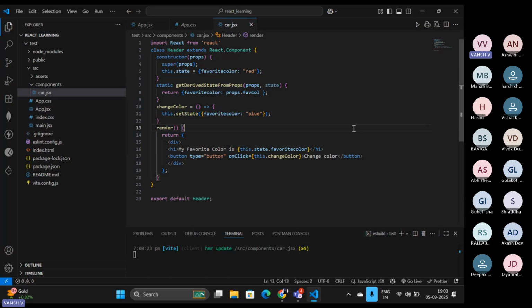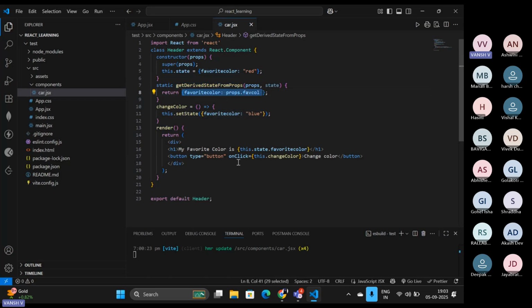So according to us, what should happen is that when we click on this button, it will change my color from purple to blue. But this is not going to happen. The reason is that when you click this button, the render will execute one more time. And when render executes, it will call its previous functions one more time, like getDerivedStateFromProps will get called one more time before this render function. So it is again changing the color.